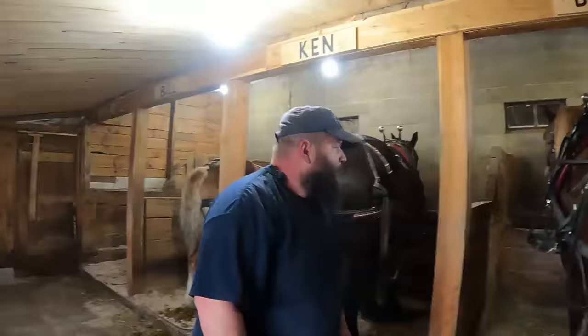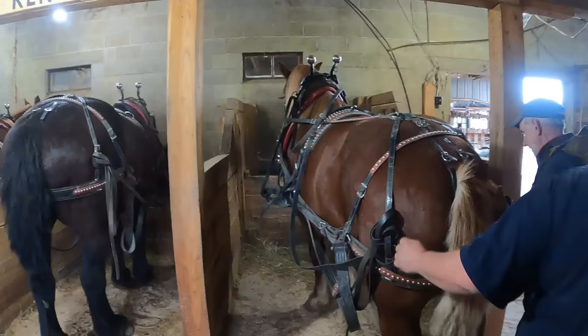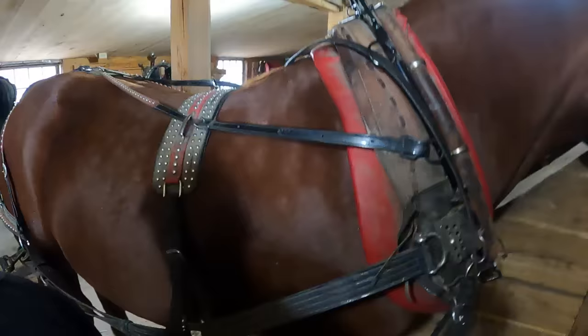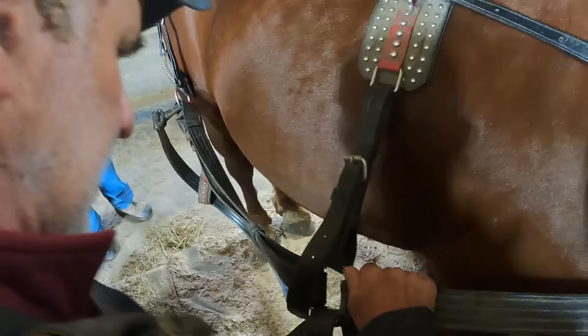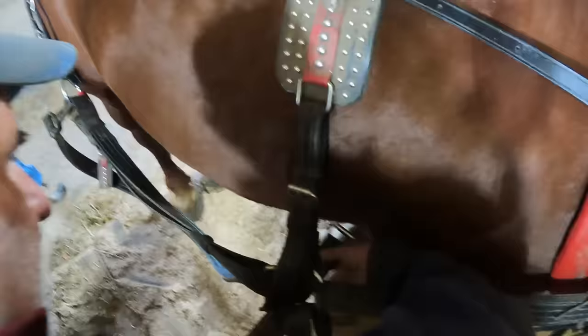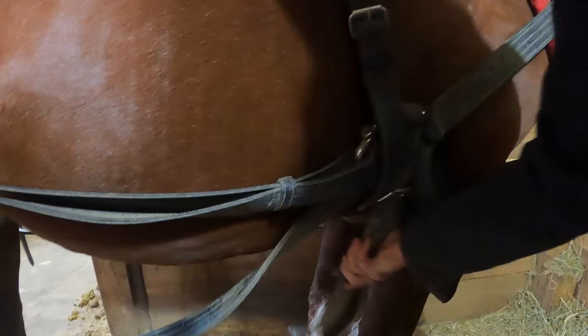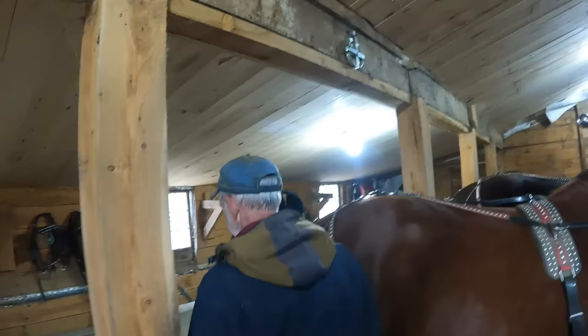Okay. So, this belly girth on Baron is too long. I need to get some more holes in it. Shorter. Because it's too long, I could shorten a couple of holes here, but even when I did, it's still too long. So what I do, and it must have just fallen off when we were moving it, is I run this belly girth strap right up and over. Like that. And now it's considerably shorter. So now I'll get out of the way and you can go ahead and see the other side, and that should be just perfect. Step over, Bear. Get over. Come on. There you go.